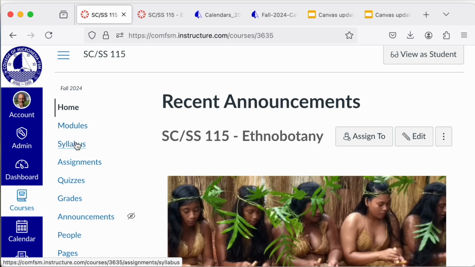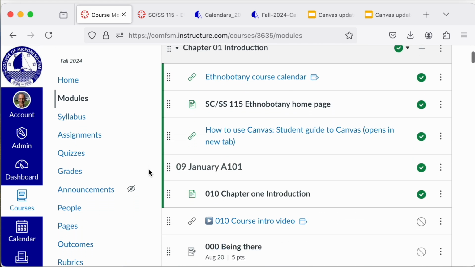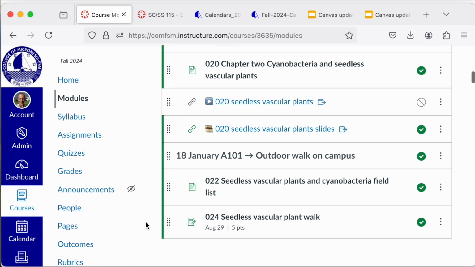The next thing I'll be checking will be to make sure my navigation order came through. The students need access to the modules and assignments primarily. The modules are how we organize the course. That's what you just saw a moment ago. That tells them what they're doing when, organizes all the material in the course.